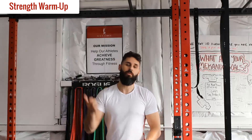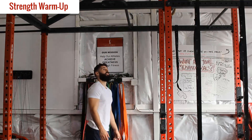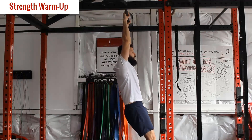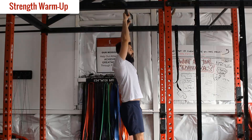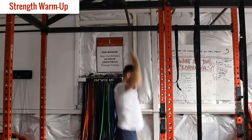Let's get into our strength warm-up. Before the main strength phase we're just going to get our joints prepared. We'll start with scapula pulls - working on elevation and depression of the scapula, which is really important for vertical pull work like pull-ups and chin-ups. Jump up, dead-hang to start. We don't want an exaggerated lumbar position - pull into hollow body, compress the abs, then go from a dead-hang to an active hang by pulling the shoulder blades down towards the floor. Repeat for 10 repetitions with arms staying straight.